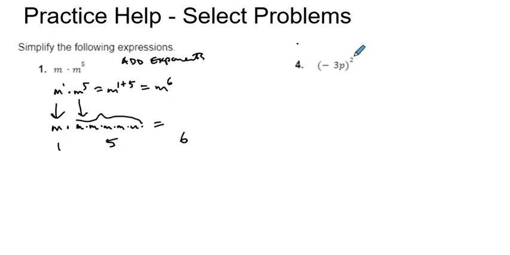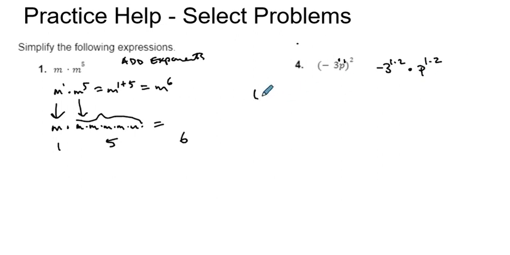All right, now we're taking a power, a power of a product. So you're going to apply this 2 to each term inside, and you apply it by multiplying. So this is going to be the same as negative 3 to the 1 times 2, because if there is no exponent there, you put a 1 there. You assume that there's a 1. Technically there would be a 1 here and a 1 here, they just don't write that, but that's how we think about it. So you have that for your negative 3, and then your p is p to the 1 times 2.